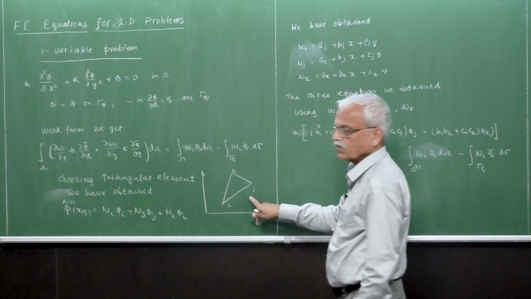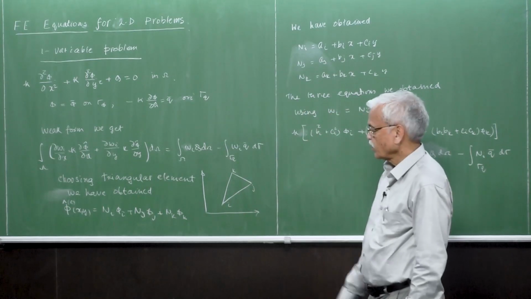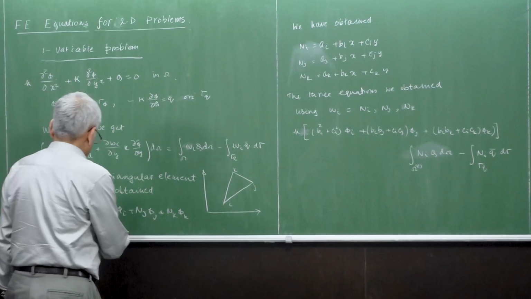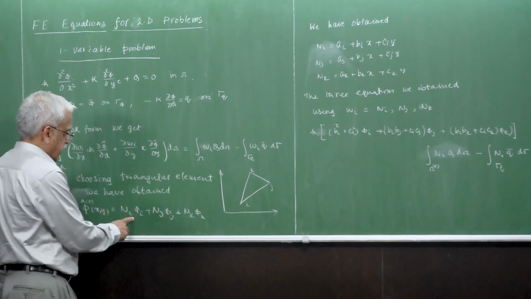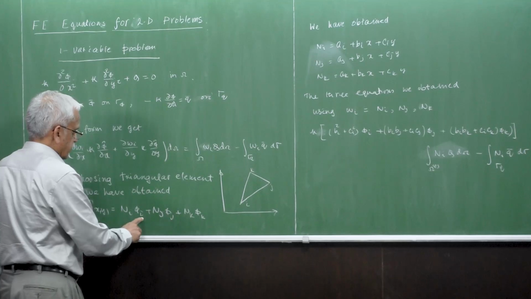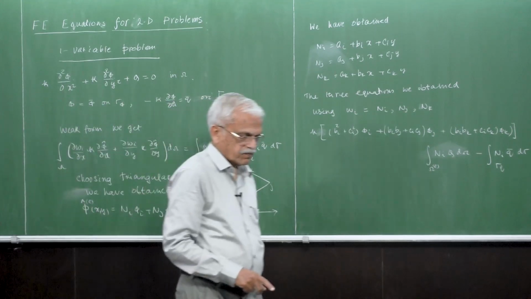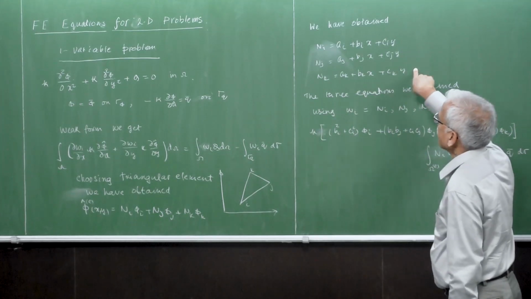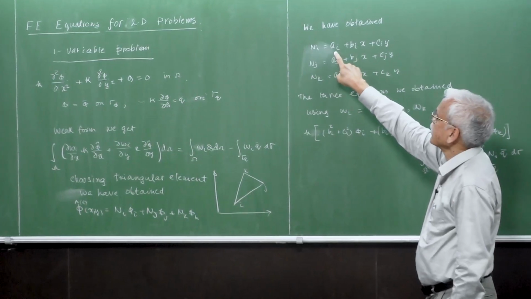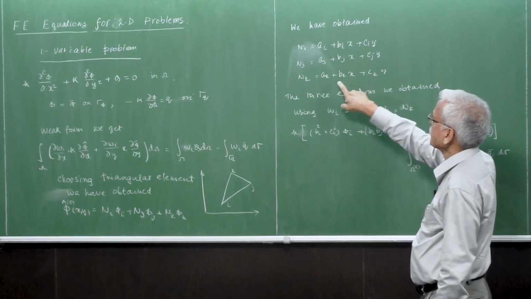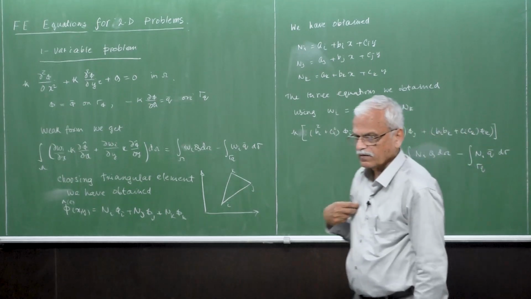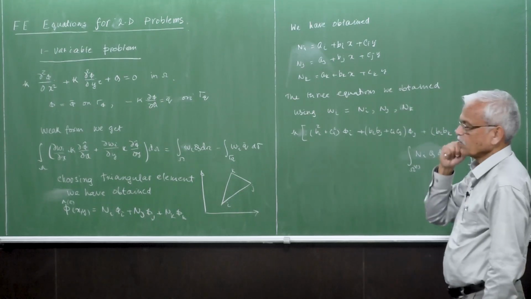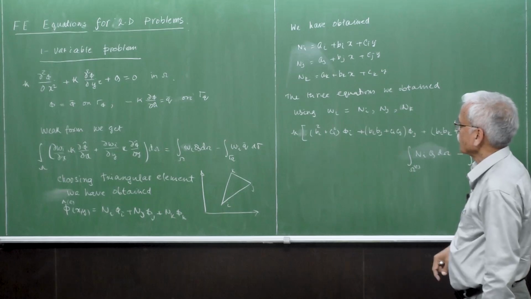We discussed at length why we choose the triangle element, and then we choose this approximation within the element with the shape functions Ni, Nj, Nk, where phi i, phi j, phi k are the function values at nodes i, j, k, right? Ni, Nj, Nk have been obtained in terms of ai, bi, ci, aj, bj, cj, and ak, bk, ck, which I gave in the last class. Please refer to that when you want the exact expressions for all these a's, b's and c's.